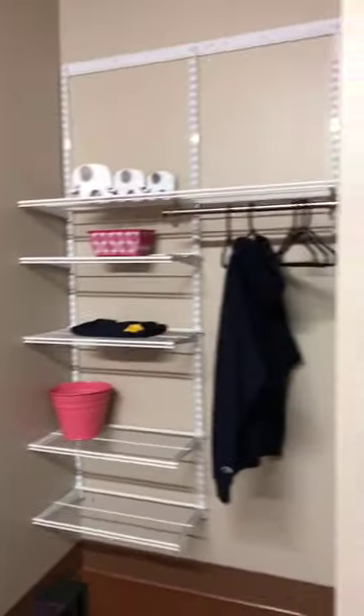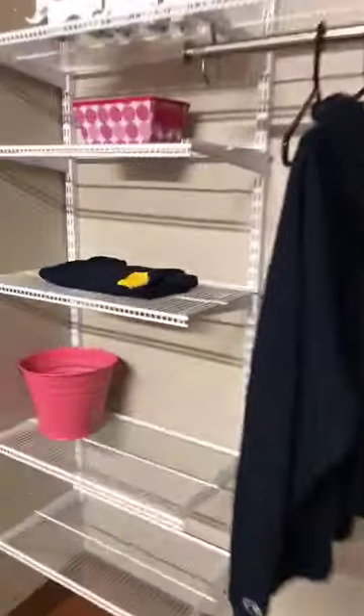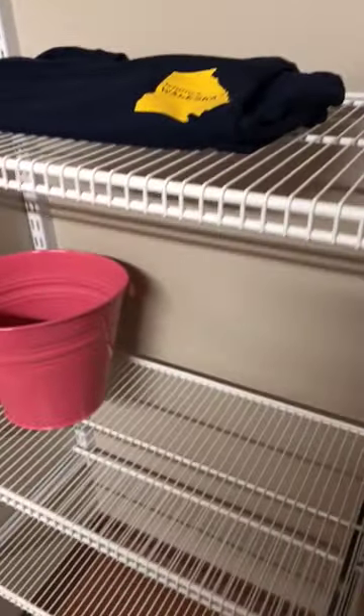The storage and closet areas are open, but these prongs go all the way up the wall. You can give them a little wiggle, take them out, and adjust them to wherever you would like on the wall, so they are customized to the items you would like to store.